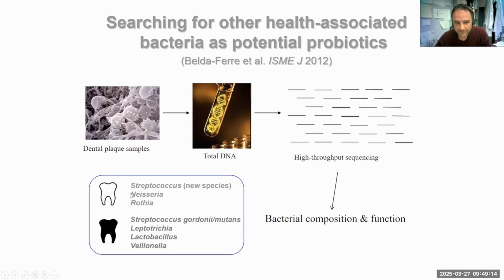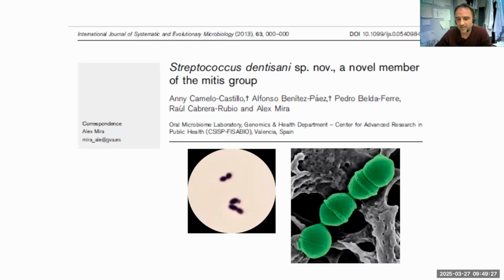At that moment, we were more struck by the presence of what appeared to be a new species of Streptococcus that was not present in databases, and it was at high levels in caries-free individuals. So we went back to them and we managed to culture it and isolate it. We did all the biochemical testing and genome sequencing and so on, phylogenetics, and we described it as a new species that we call Streptococcus dentisani. It was, for me, very exciting to be able to name a new species for science. It is this beautiful Streptococcus that appeared to be at high levels in caries-free individuals.